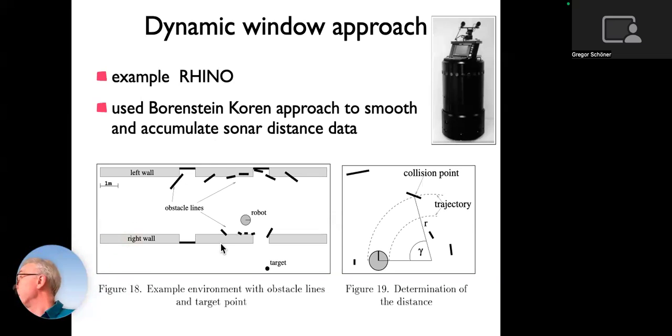And they had this Rhino move around a museum, somewhat uselessly, which just was moving around there. You could imagine that you make this system guide someone or something like that. And you would have to have other things to do, like to speak to someone. So it was just driving around and avoiding people who are moving there, right? And dynamical obstacles are difficult. And it was not using a map of the museum, it was just autonomous.